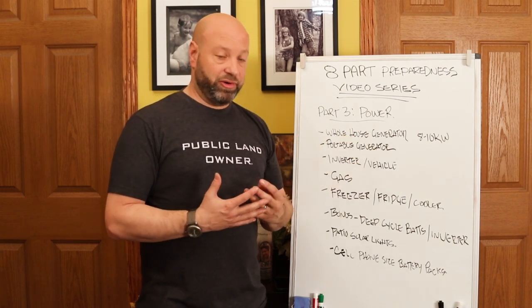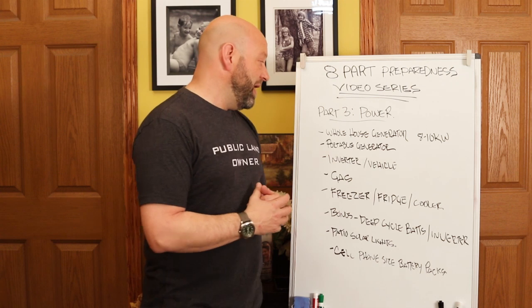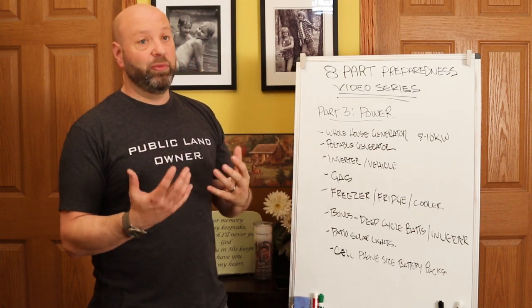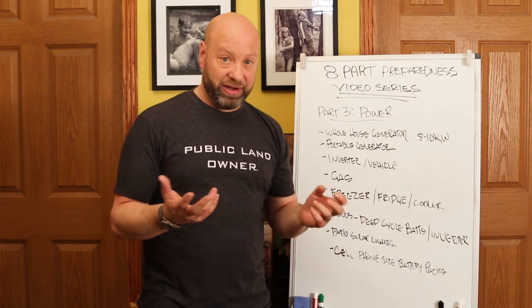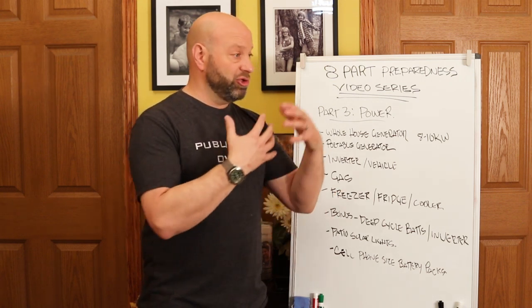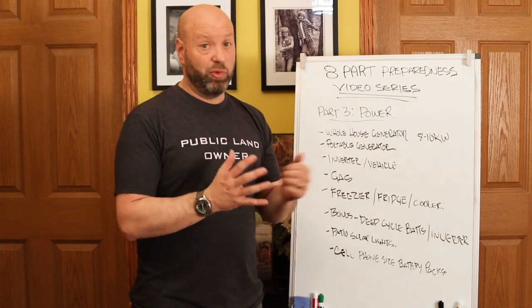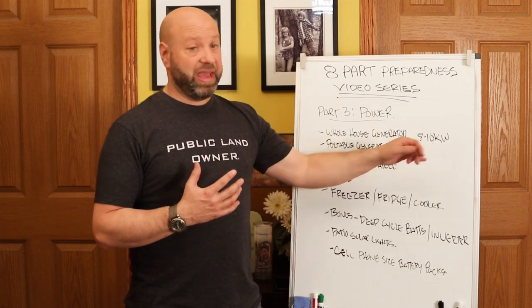You can also go with smaller portable generators. I have a 4,000 watt generator for my bow fishing boat and a 4,000 watt inverter generator — a clean power inverter model that's nice and quiet — that we use for our camper. The inverter generators like Hondas, Yamahas, or our Predator are available on Amazon or in stores. I'll put links down below. A 4,000 watt generator will use way less gas than a large one.